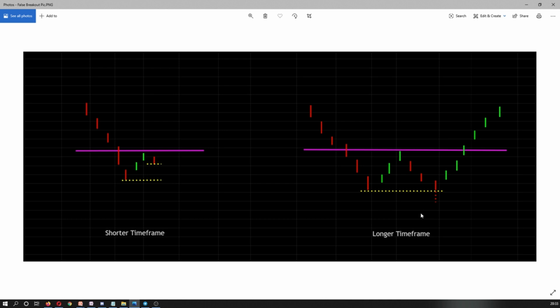In the longer time frame, things are a bit different. Let me explain it. Let's say the stock is falling here, and the purple line that you see here is a support level. The support level is breached and a breakout happens in the downward direction. The stock prices close below the support level, which confirms that the breakout has happened in the downward direction. The stock comes down again.